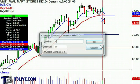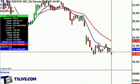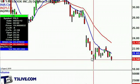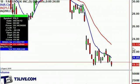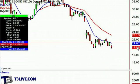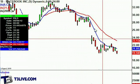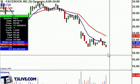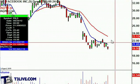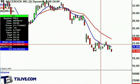And lastly, Facebook, on the other side of the coin, the lockup today coming to an end, and the stock gapping down, flirting with these prior lows down here around 19.80. We did take those out marginally intraday, but not a whole lot of sustained selling here, but a very, very weak stock. And this is a stock that has done nothing but sell off since basically the July bounce here from 32. We're now trading down around the $19, $20 area, and not much of a buyer in sight here. So continue to look for new lows in Facebook on any short-term strength, as that trade has panned out very, very nicely for a lot of traders on that one.